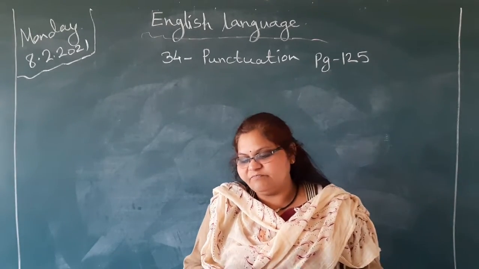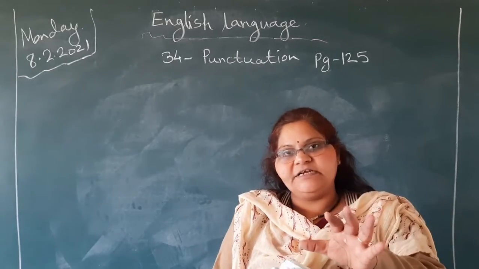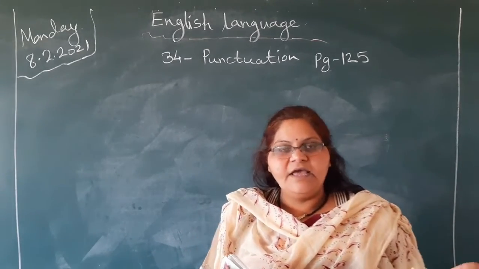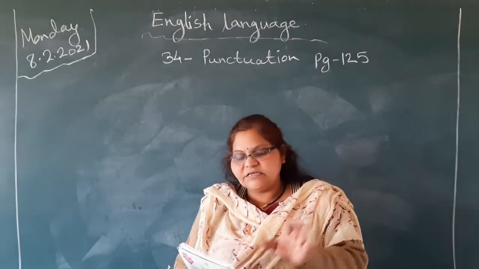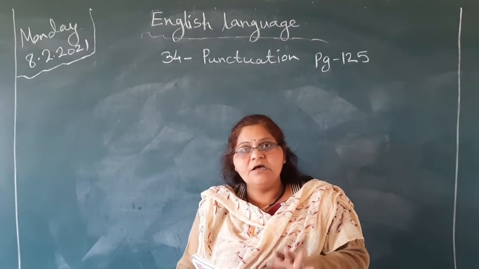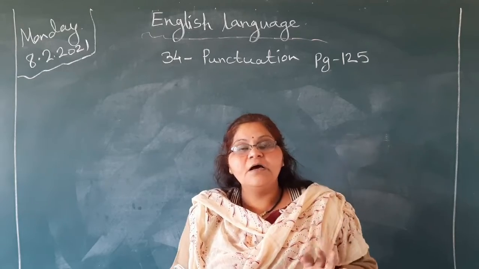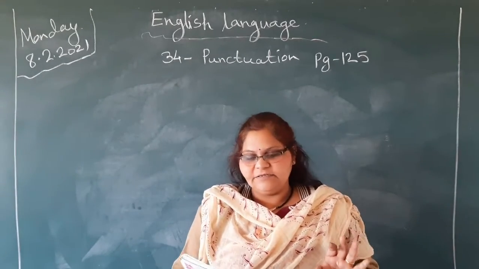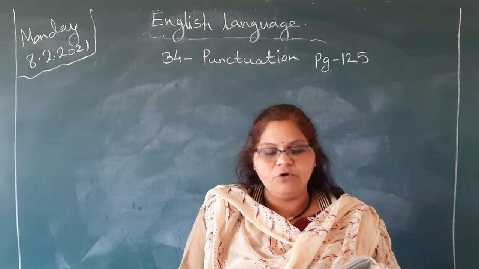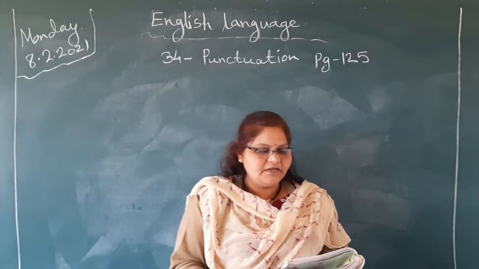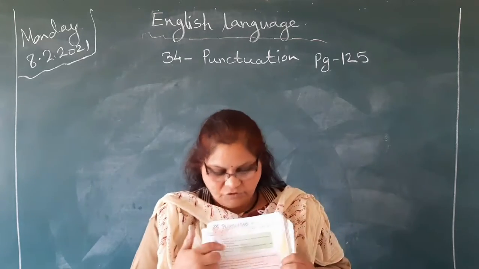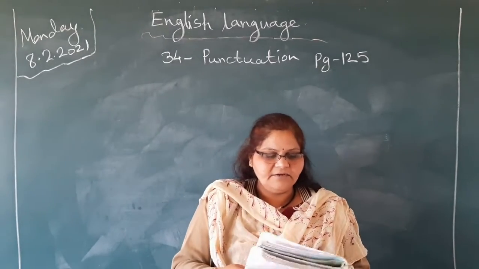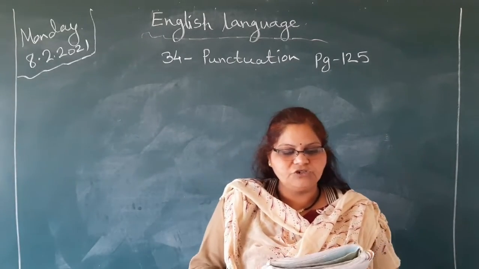Before, we have also learned types of sentences: imperative, assertive, interrogative and exclamative. The same sentences are to be used here, but now we have to identify the punctuation marks for which we are doing the sentence. Everybody, look in your book on page number 125. You can see a green color box here. We are going to explain that first, so that we are able to see what the punctuation marks are.